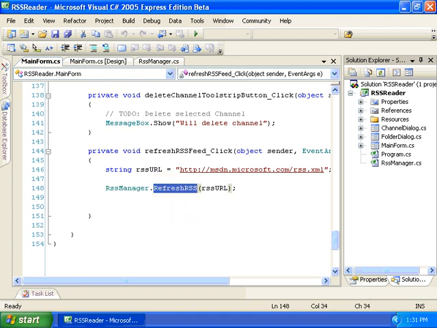Now, why did I do that? Why did I create refresh RSS as a static method? Well, in a nutshell, refresh RSS is simply a utility, and it's not your typical case of creating an instance of an RSS where there might be multiple instances necessary to reflect multiple RSSs in the same way that we might create multiple instances of a car object in order to keep a collection of these individual objects. We just need a utility, and the RSS Manager class is a good wrapper for that utility.